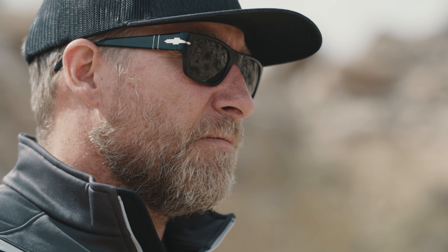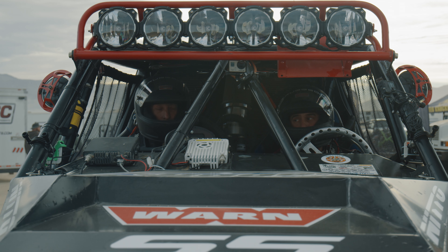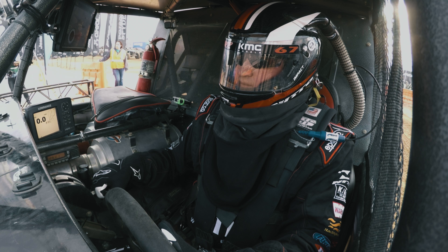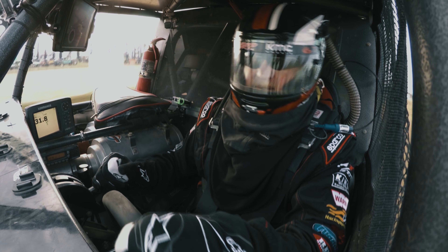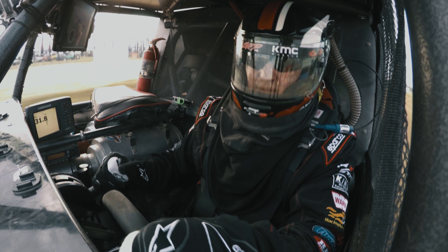I'm relieved. I'm excited. It's been a long three or four months prepping race cars to finally get to this point. We had done all the pre-running, the car was working well, we were ready mentally and physically. It was a certain amount of weight off my shoulders and yet we still had certainly the hardest part ahead of us.